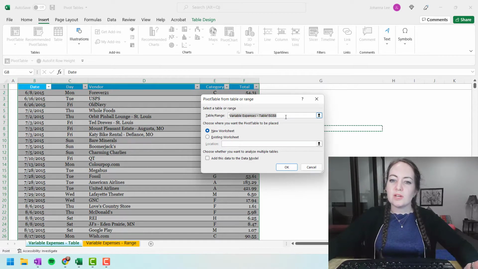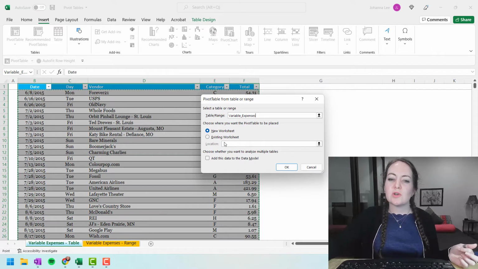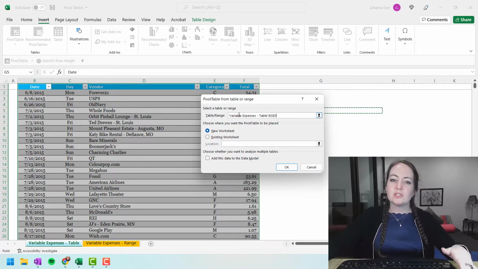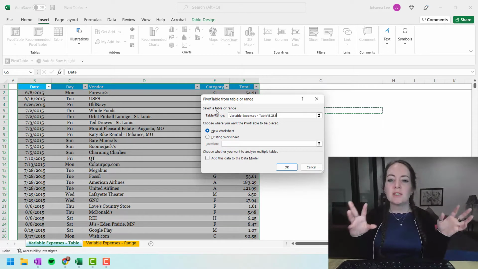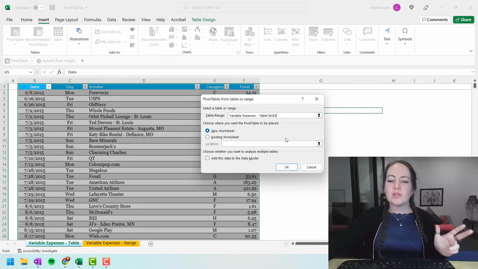So, this is a variable expenses table. So I have to select it all again. And then I want the pivot table to be placed somewhere else. So if I'm trying to indicate, hey, I want this over here, you need to make sure that your cursor has moved down to the second option. So the first one is collecting all the data. The second one is where do you want the pivot table to land? I almost always just do a new worksheet.